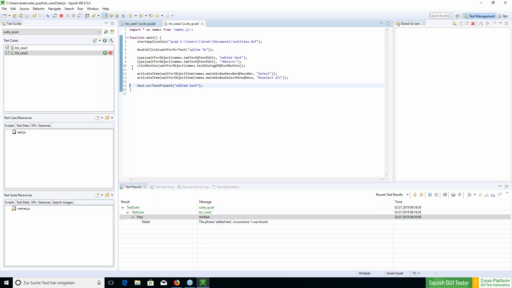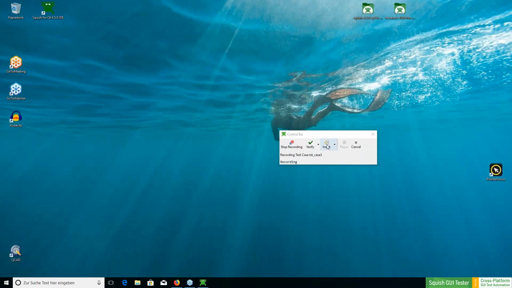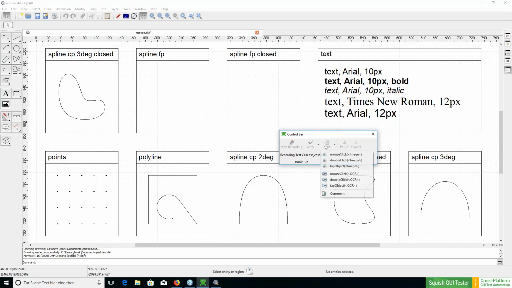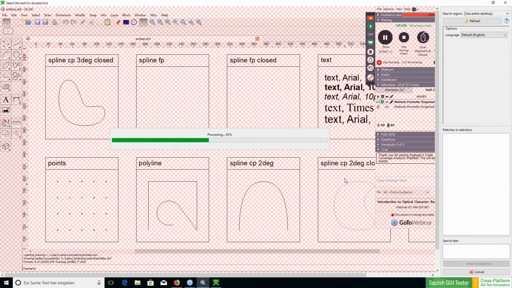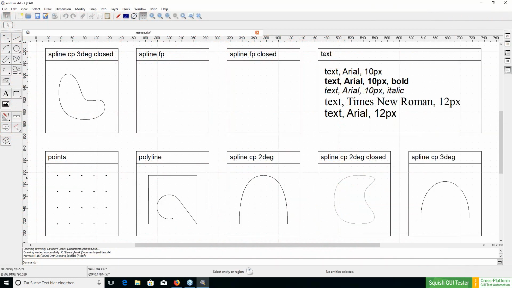Now for multiple occurrences of the text, I will create another test case to demonstrate that. If we want to click on a particular occurrence of a text, the IDE automatically handles that when you perform the text selection in this window. We have here, for example, multiple occurrences of the word spline. If I select the word spline here, you will see that multiple occurrences of the word spline are highlighted on the screenshot. But we are only interested in the one that I've selected. So I insert the double click on that control.